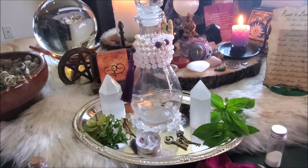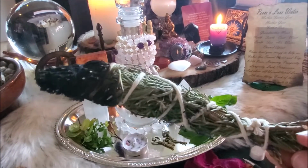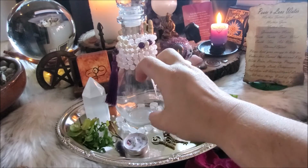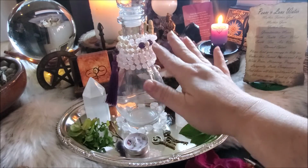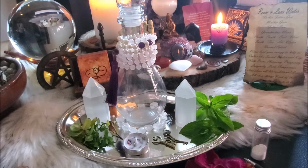Now, I will tell you that the actual bottle itself, which many of you have seen, whoops, I am so sorry. This is rosemary that I got from Jessica from Pagan Pathways. I burned that, put it in here, and then shut it up. When you open it, all the smoke dissipated inside, and it was completely filled with rosemary smoke. So I shut this up, and it's been locked in there pretty much ever since. When you open it up, you can definitely smell it.